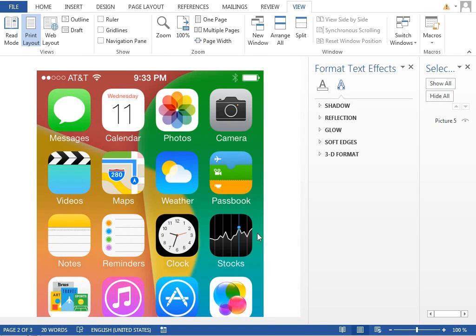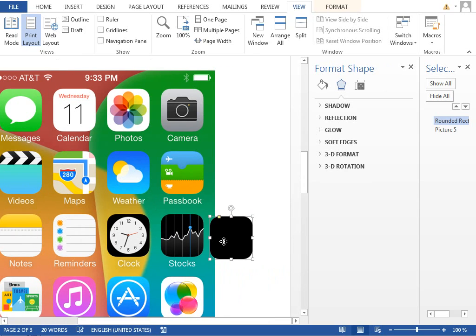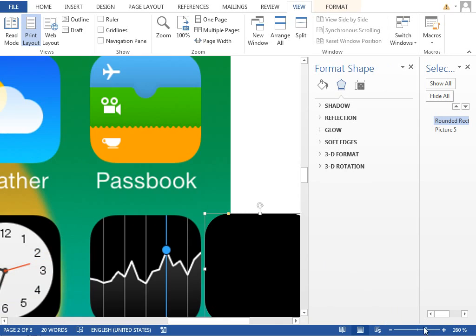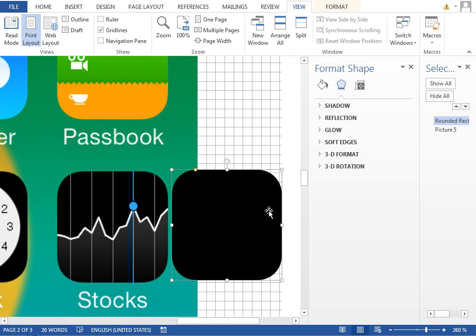The next icon which we can do is this Stocks icon. So paste our shape, move it next to the Stocks icon, and because we want to draw those shapes quite precisely and well aligned, it may be a good idea to show the grid lines and move this shape to snap to the grid lines.